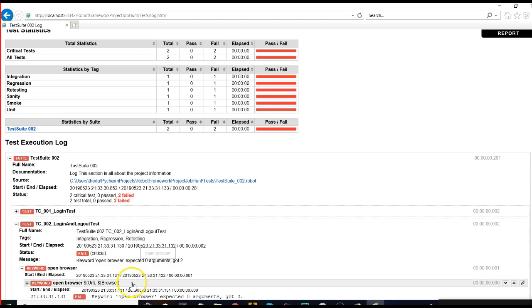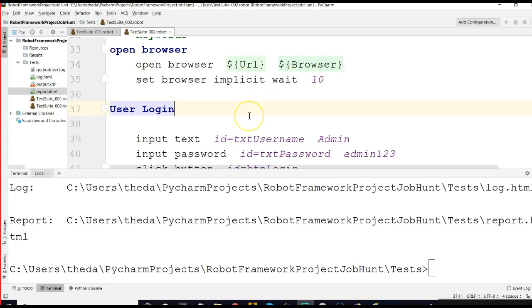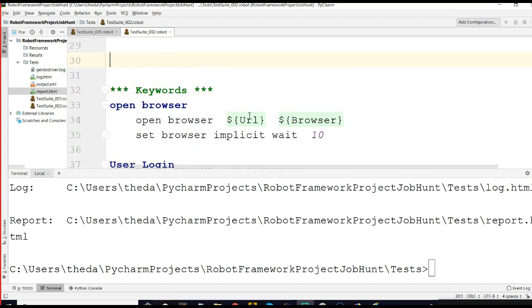Open browser, URL and browser. Open browser expected 0 arguments, got 2. Okay, it's saying open browser should not have arguments.